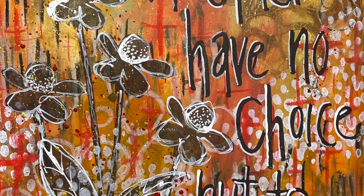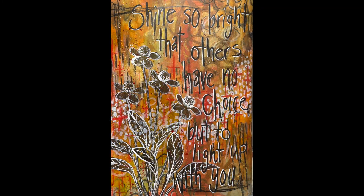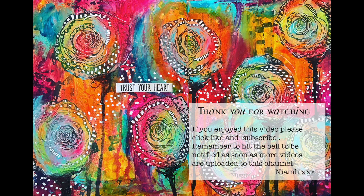Here's a close-up — you can see all that mark-making in the background and how those colors have combined together to get that really cool effect. I would challenge you to use some colors that you're not used to using and have a go experimenting with them — seeing what you like, what you don't like, and how you can use them to your best advantage. Thank you so much for watching — until next time, bye for now!